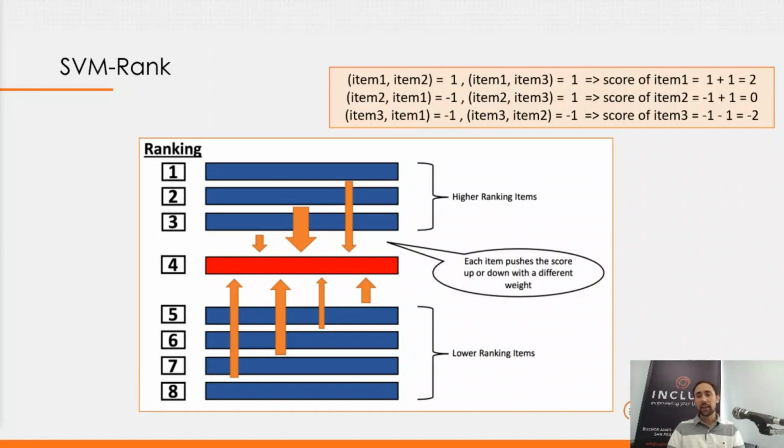SVM-Rank works by taking the value for each feature that I mentioned. It depends on the weight of each feature and how important this feature is for the test case. In this case, the algorithm will rank this test case up or down. So this is how this algorithm works and why it is applied in this example.